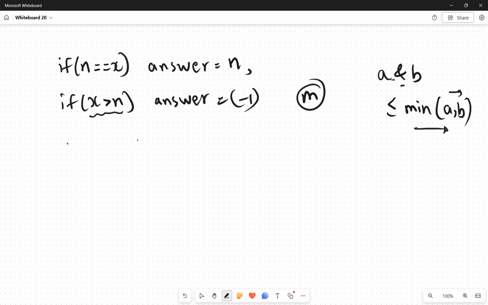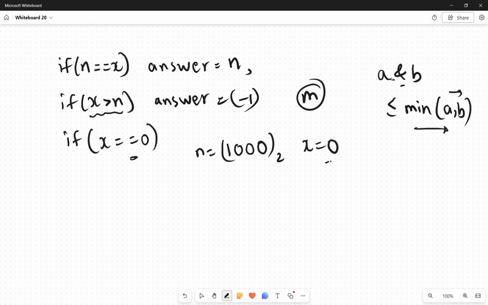The third case is if x is 0, and this is definitely an edge case. Suppose n is 8, in binary, and my x is 0.